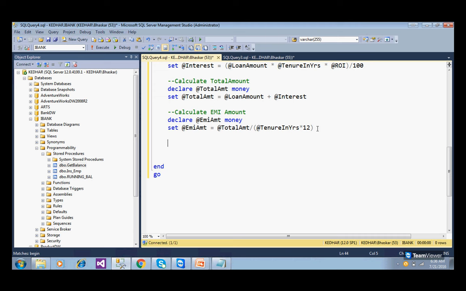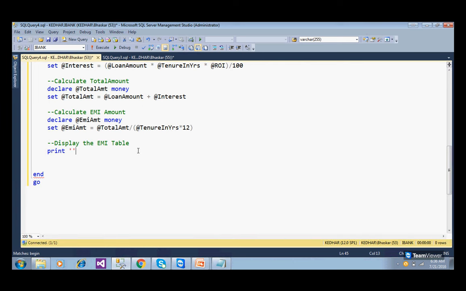Now the next thing is that you have to display in the report format, display the EMI table. Okay. So we have to create a table. For that, I'm going to use a print statement. Okay. So now print, you will have like this.